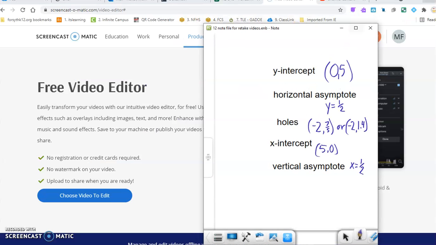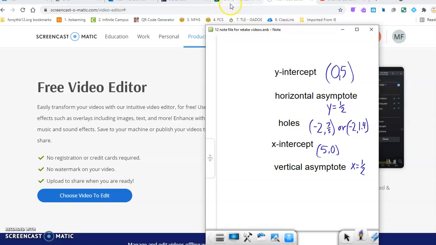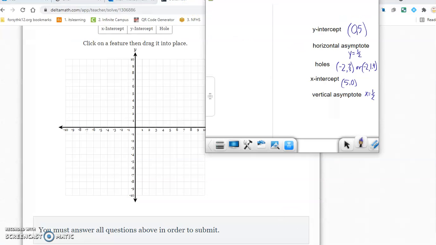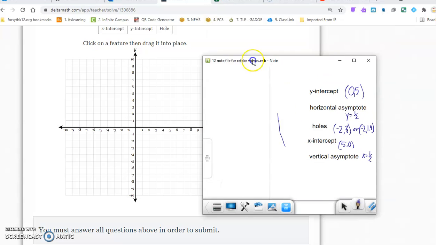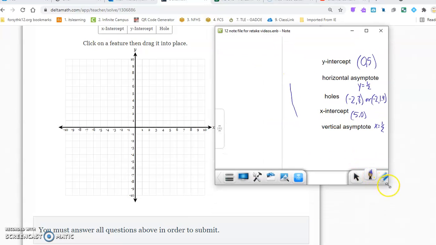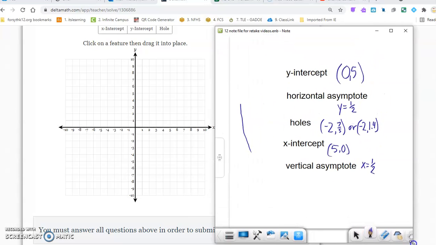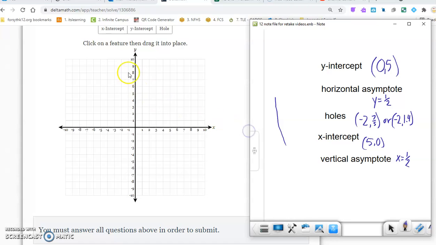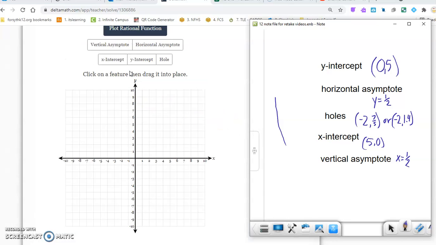I'm now going to shrink this down, and I'm going to go over to a live deltamath here and pop this on the top of that. Whoops, not that. Oh, come on. All right, so I'm going to pull this in a little bit just so I can remind myself of what I came up with. Ignore that good old scratch over there. All right, and so I've got that information. All right, so here we are in deltamath. How do we do this?